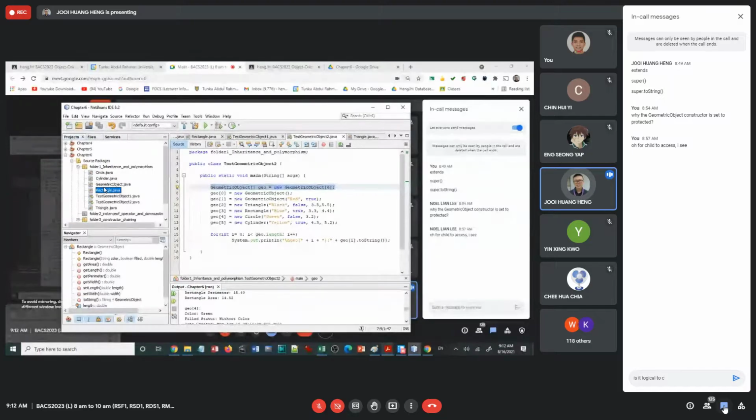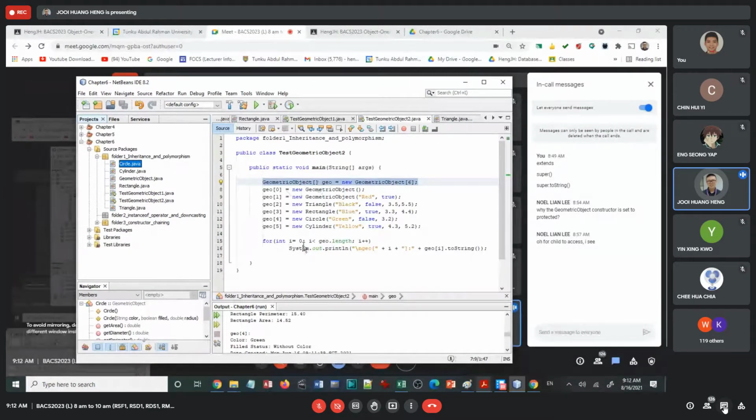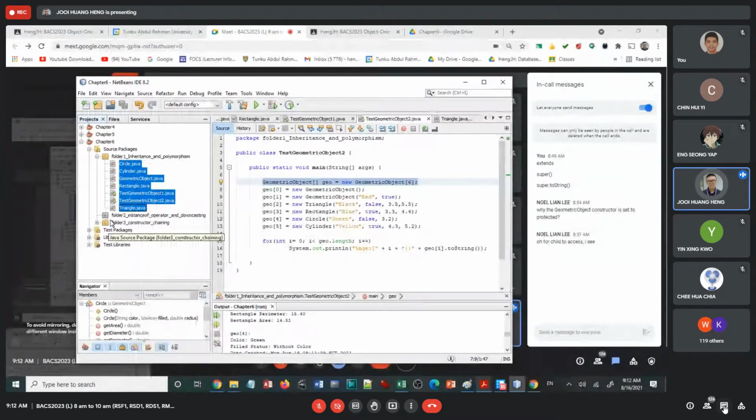Okay, then after that I want all these files. You copy them to the second folder, for the instanceof operator and the downcasting. So I want to copy all. All of you also follow the same step, please. All this coding, you don't need to write anything, all this can be run, correct? So what you need to do is just copy all this. Doesn't matter, just copy all. Simple. Copy. Then I want you to put in here.